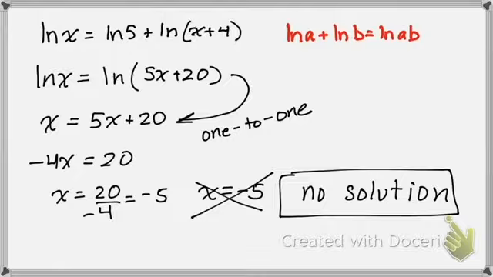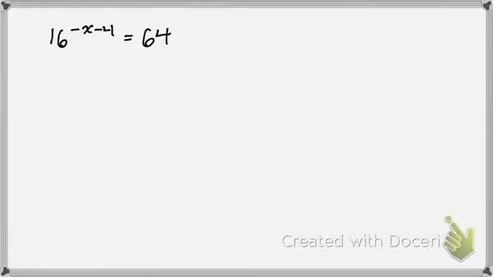Okay, let's take a look at another special one. Here's one where we've got a variable exponent, and if you have received instruction from me, at least in logarithms, you know that I have emphasized that the purpose of a logarithm, the log operation, is to solve for a variable exponent. So that may be the conclusion that you jump to here, is that, well, I should use a logarithm to solve for this variable exponent, like so. And that actually would work.